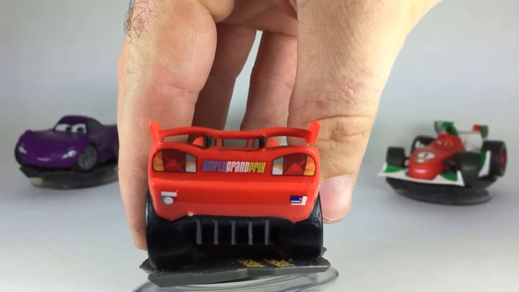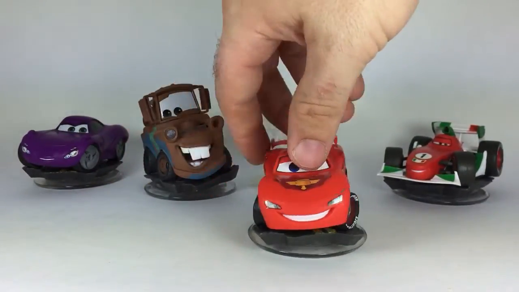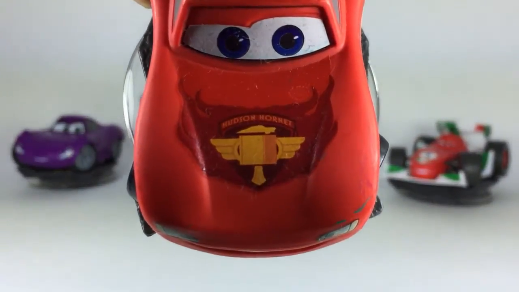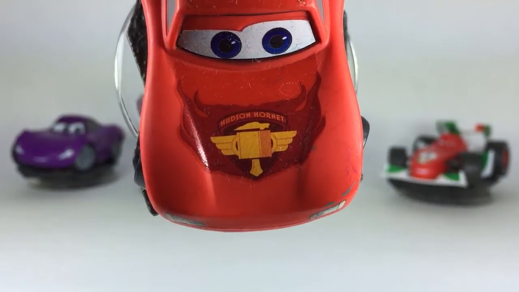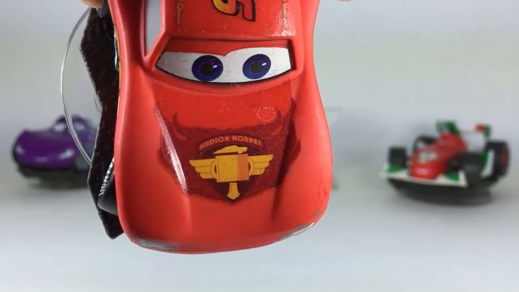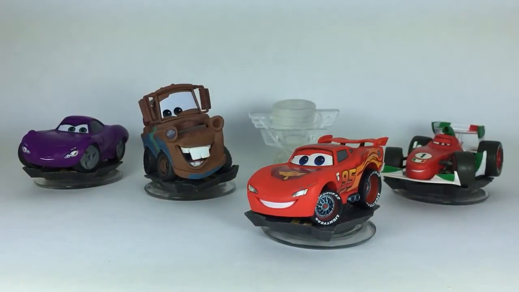World Grand Prix. So he's got a little bit of the Cars 2 with the Grand Prix, and then he's got the Hudson Hornet. There you go. It came into focus. He's got the Hudson Hornet decal there on his hood. Memory Hudson Hornet. So there's Lightning.